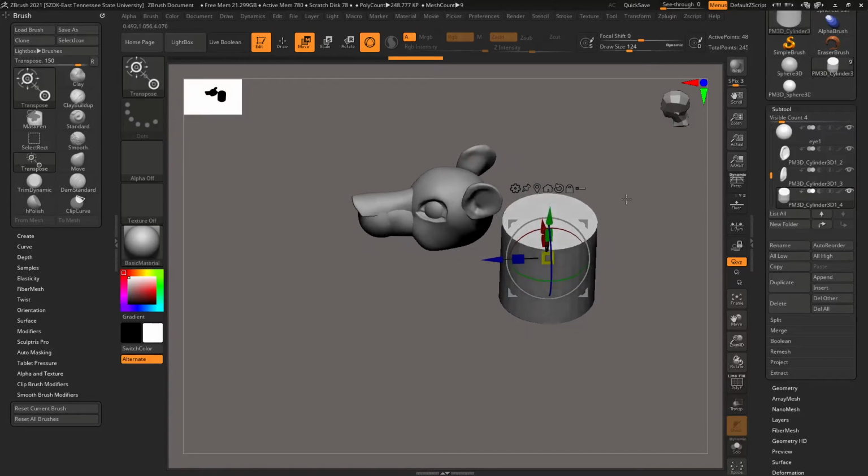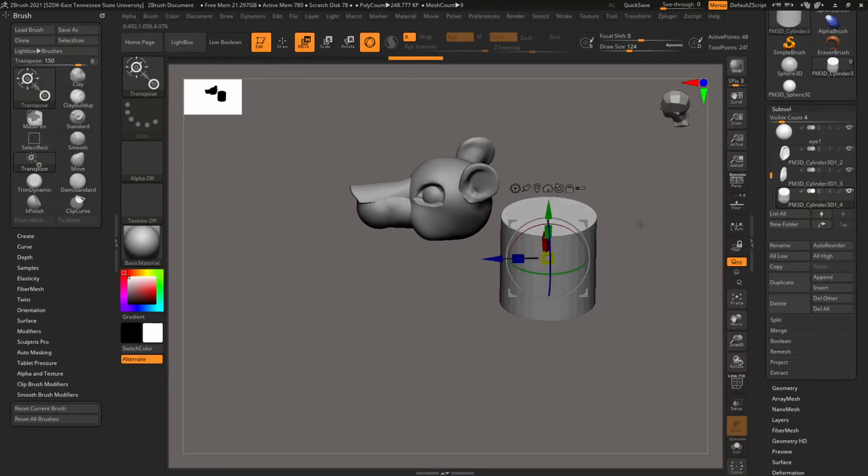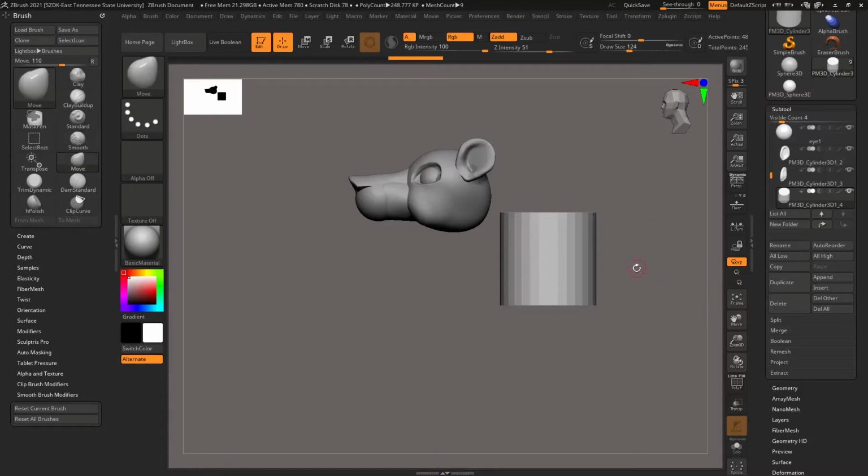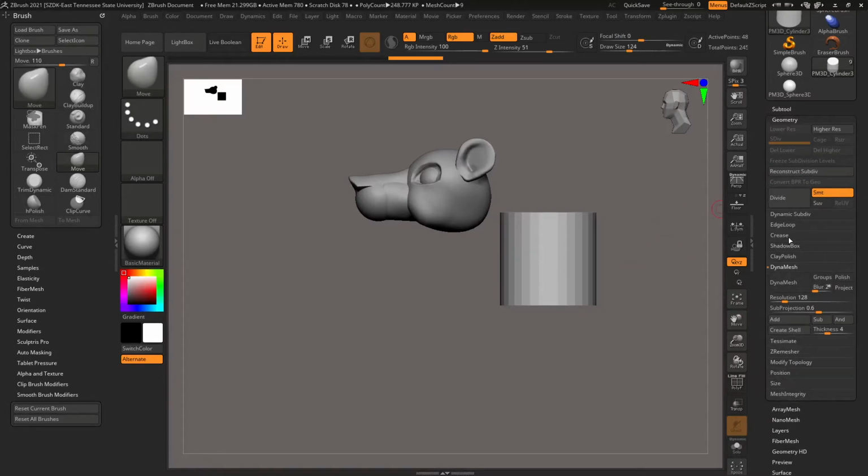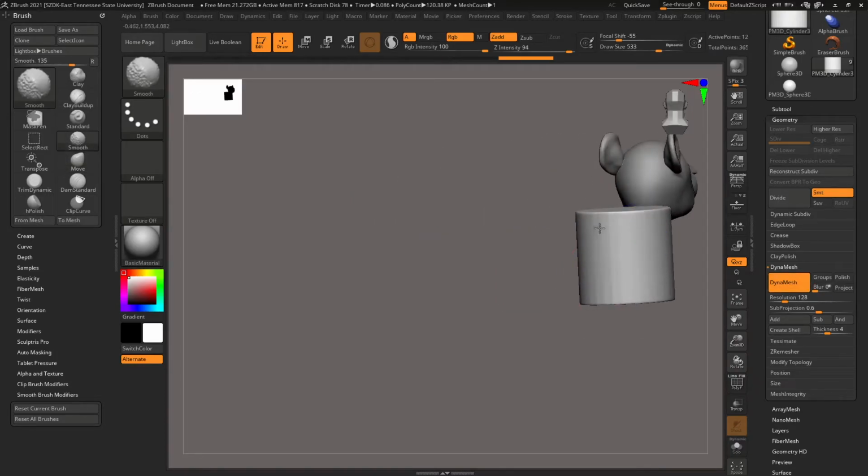But this is what you can do. Hold on, I shouldn't show you that yet. That's too much work. Too much for today. So this is what you can do. Convert this to Dynamesh, and then I'll show you how. So turn Dynamesh off, and then press X for symmetry. Let me smooth everything first so that it looks kind of smooth.